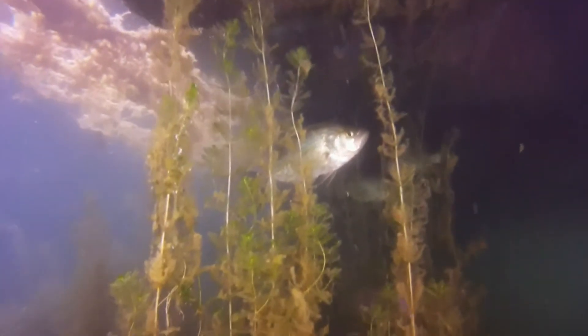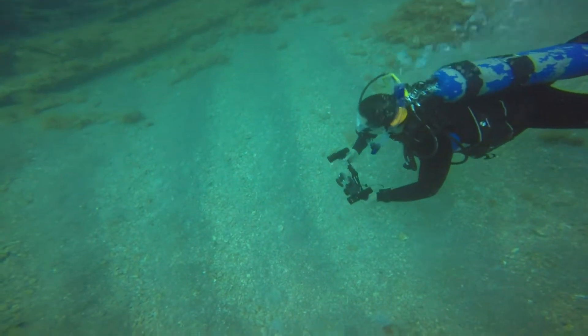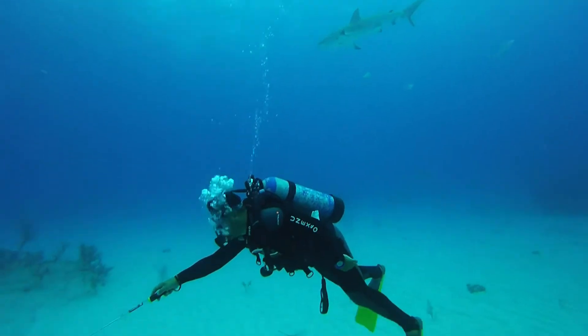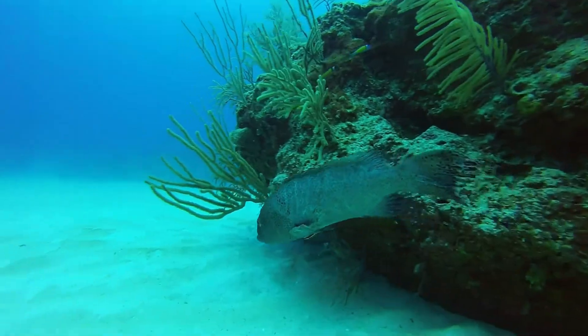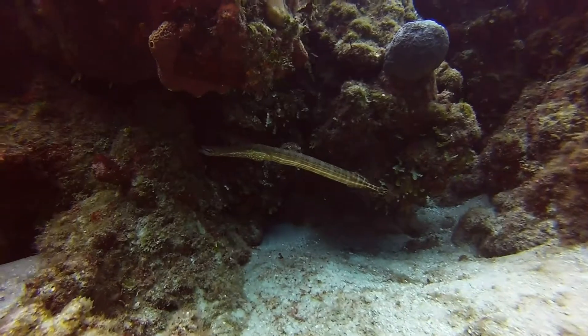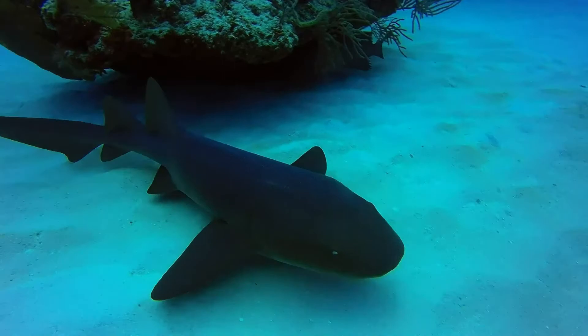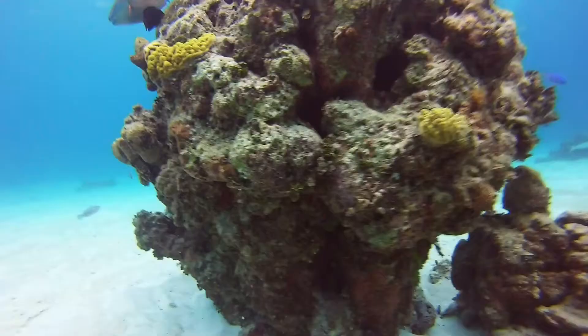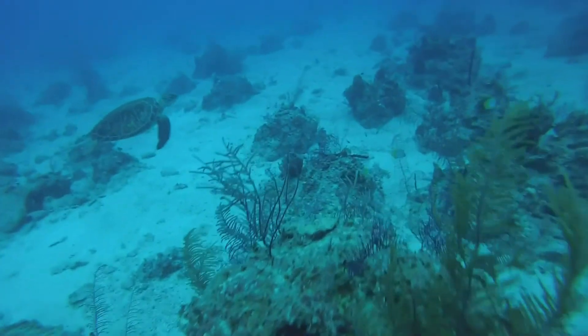Join me — never too old — as I explore the waters of local lakes and quarries as well as the waters of the Gulf of Mexico, the Atlantic and the Caribbean Sea. Two-thirds of this world is covered by water, so let's go into this adventure and meet along the way amazing creatures that have made this amazing blue world home.